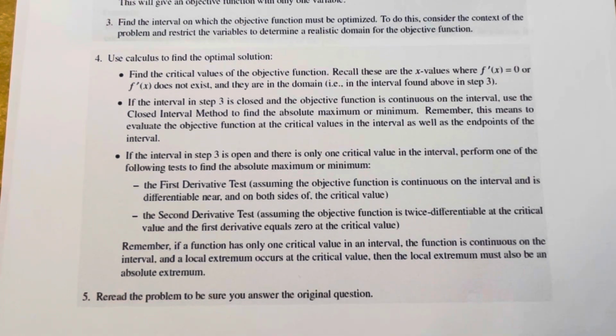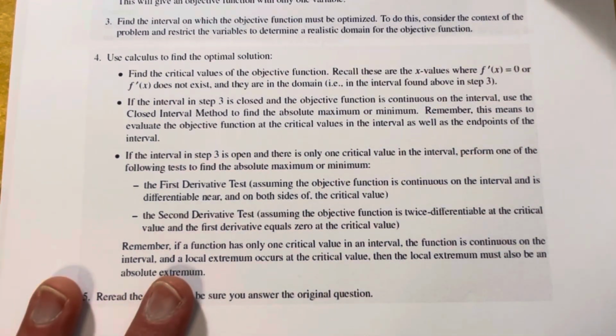And then finally, step 5 is kind of a check. So you reread the problem to be sure that you're answering what the original question asked for. Part of step 5 also is knowing what units to assign to your answer, because these are word problems, and most of the time you're going to need some sort of units attached to your answer.